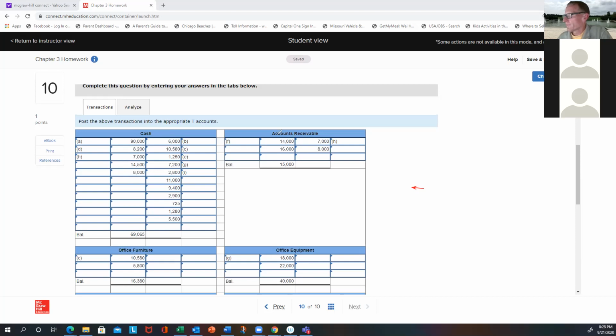So here's how you do this. You've got your debits, and then there's your credits. You add up your debits. Our total debits here are $30,000. 14 and 16 gives you 30. My total credits are 15,000. So I've got debits of 30 and credits of 15. The balance is a debit balance of 15. How did they get that? All they did was take 30 minus 15 and come up with what they call a debit balance of 15,000.